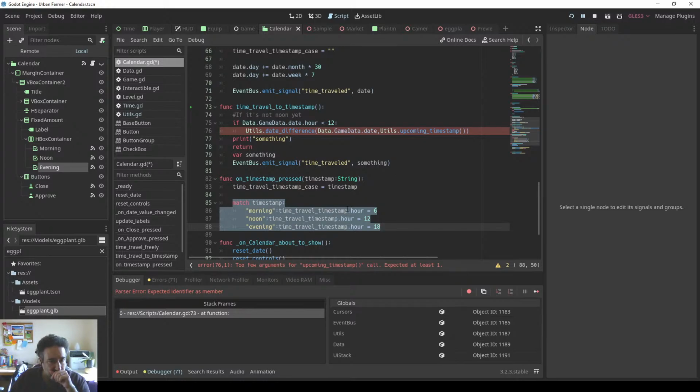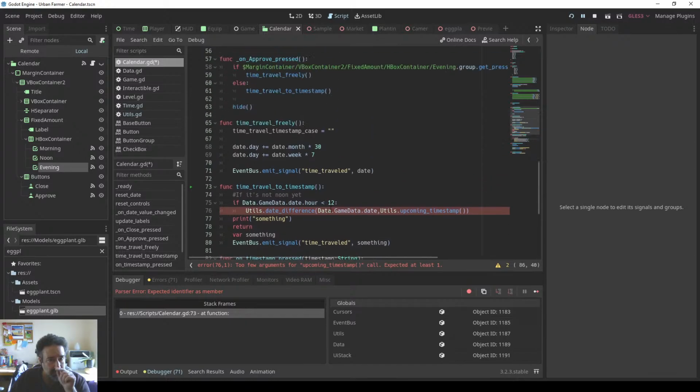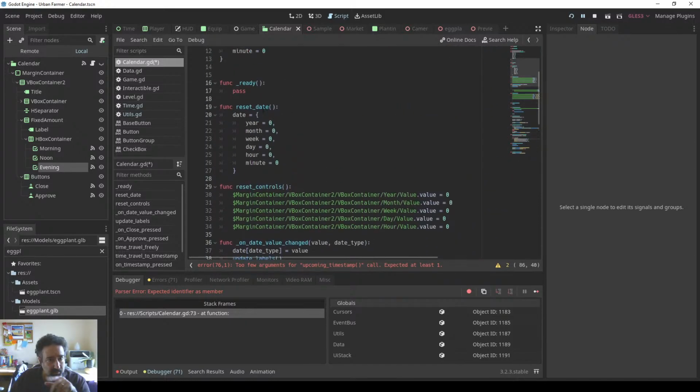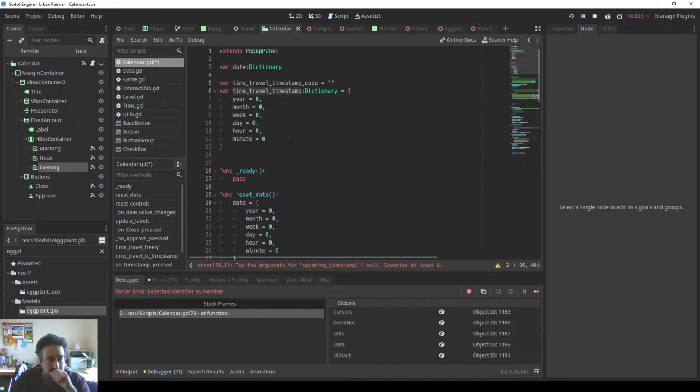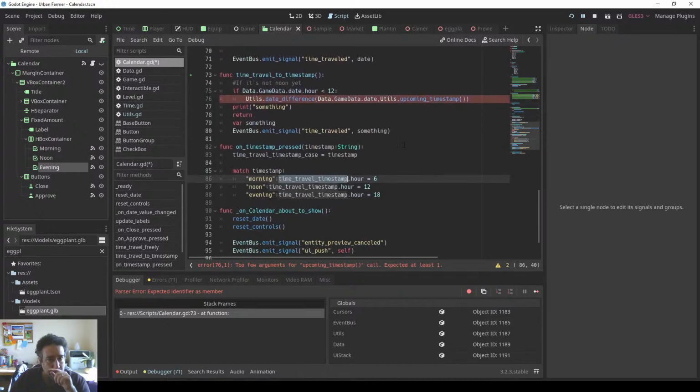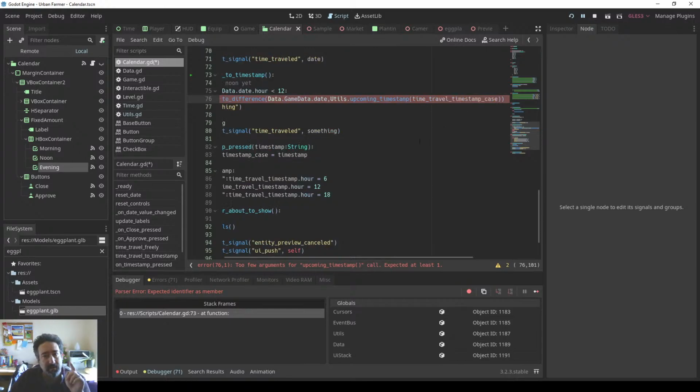Because I'm duplicating some effort here. Because I'm already calculating that timestamp in the upcoming timestamp based on this value. Because when I say morning, give me the next upcoming morning.